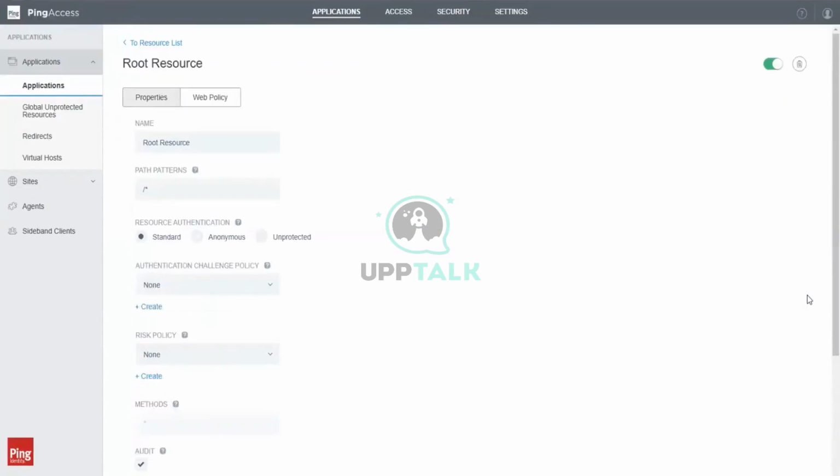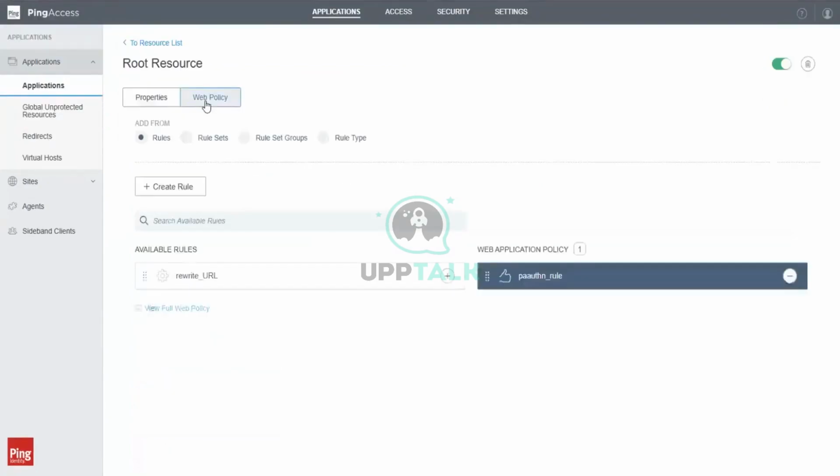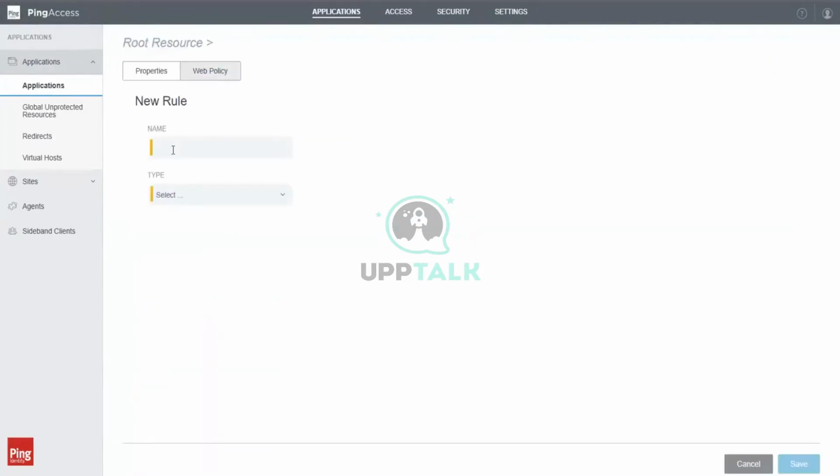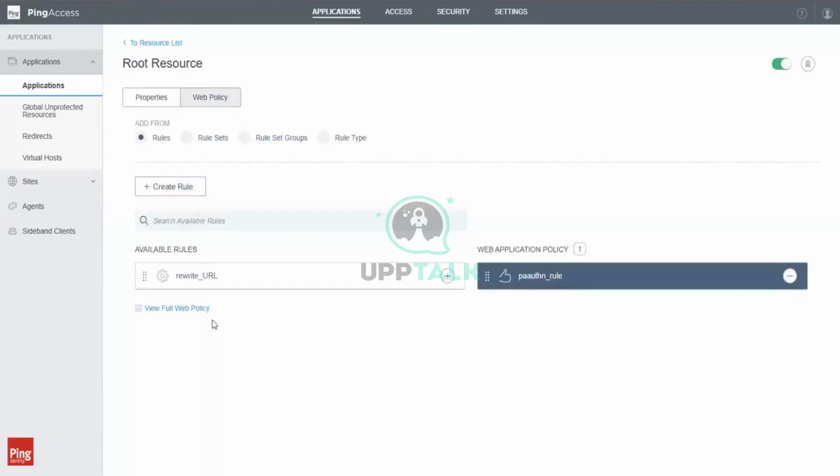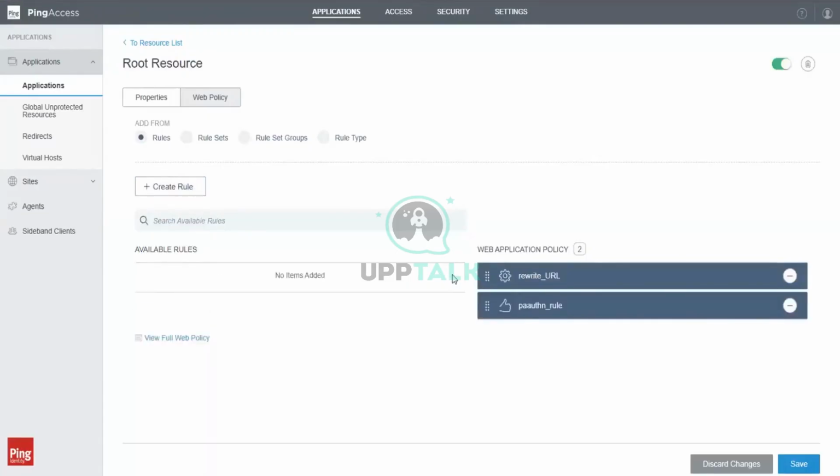Go to the web policy here. Here, add the rewrite rule also. No, not that one. Cancel. We already created a rule in the bottom, just the plus symbol, drag and drop into the second one. No, it's there in the first one. In the second one, you need to map this change. They have mentioned it wrong. Previously you could put any role you want, but first we need an authentication. Then only rewrite should happen. That's why you save it.